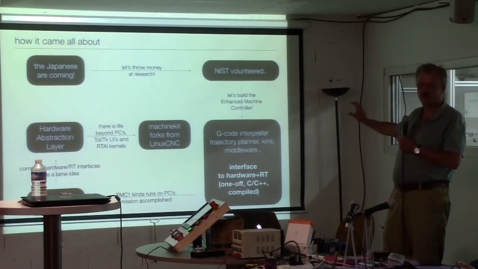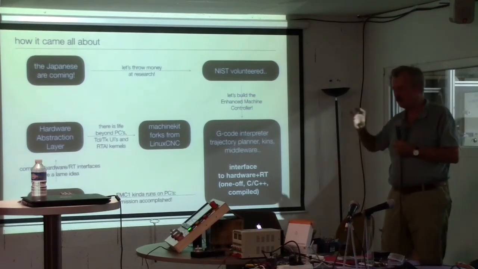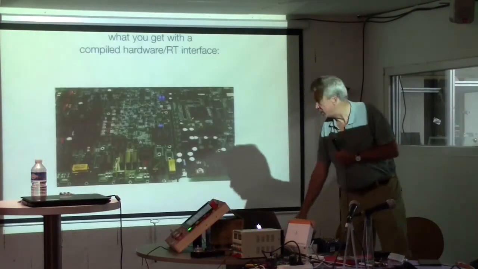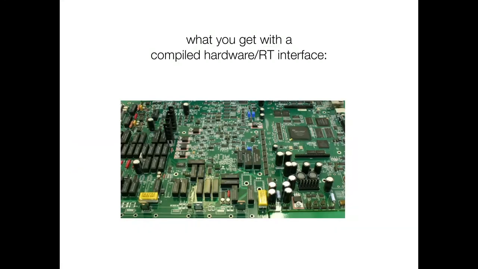Now, we talked about that compiled configuration. You describe a machine as a C program, you compile it, and that is it. In electronic terms, what that means is pretty much this. It's a board, it's a frozen design, okay? If it's tested, it works, but if you want to change it, you're down to cutting traces and soldering wires and patching up the hardware. That is the hardware equivalent of a compiled configuration.